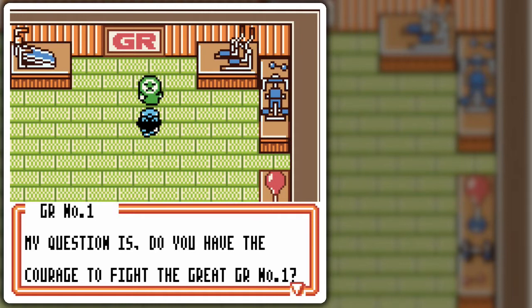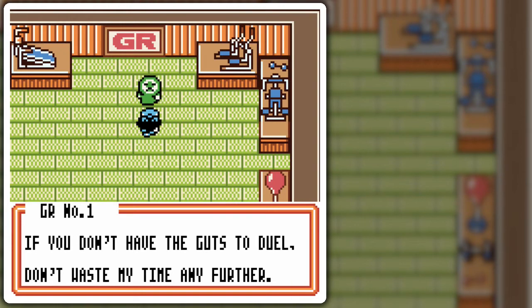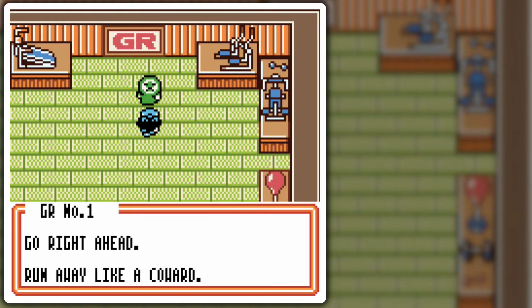I beat Gene, and he beat you. What does that tell you? I don't know, I don't have the courage. If you don't have the guts to duel, don't waste my time any further. Go right ahead. Run away like a coward.